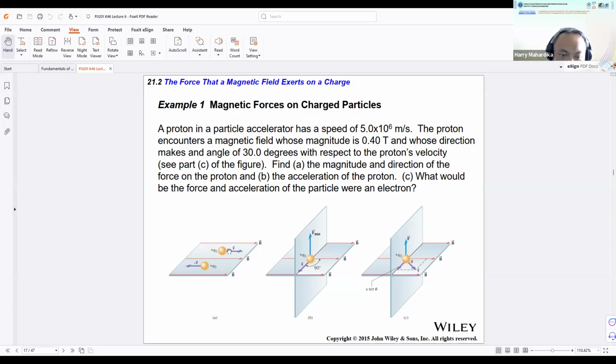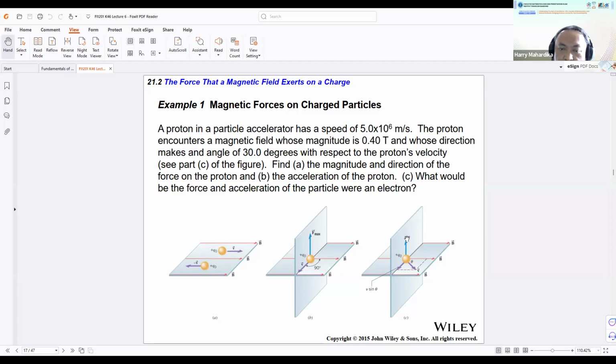So again, if we have V and B in the same direction or 180-degree direction, like the first problem in figure A here, we will get zero magnetic force. If we have V and B totally perpendicular to each other, we will have a maximum magnetic force like this one. But if we have a smaller angle, not 90 degrees, but still an angle, so that B and V have different directions, magnetic force will be produced.